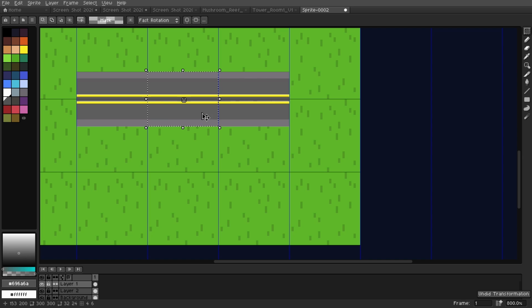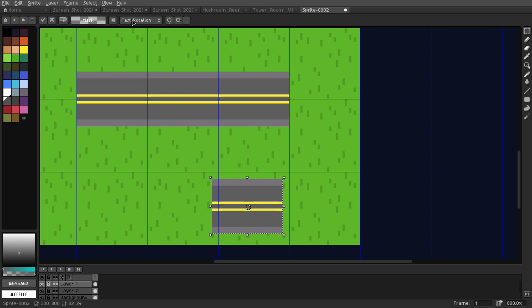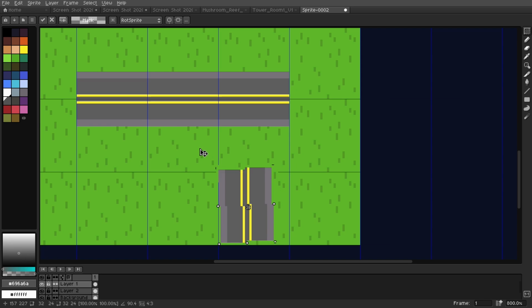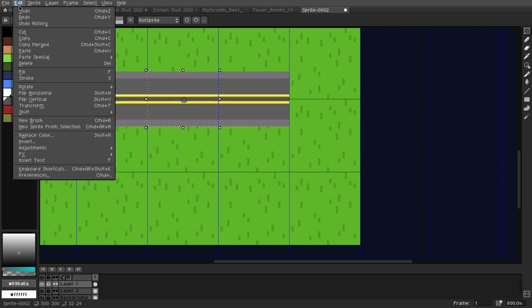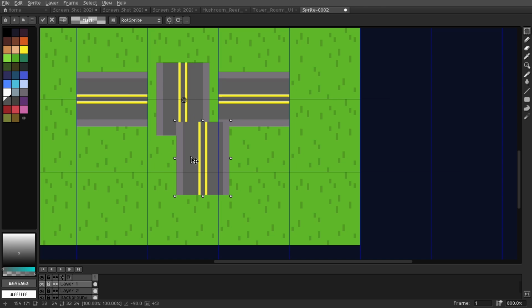So if you're using something like Aseprite or something that's pixel based, sometimes you can change what kind of rotation method, what kind of algorithm it uses. So we've got RotSprite and fast rotation. Fast rotation is kind of like your default rotation that most pixel art editors use, but fast rotation doesn't rearrange the pixels nicely. RotSprite kind of does. So we could try that. Nope, doesn't want to click into place. That's annoying. So I'm going to try the old edit. You can always just redraw it. It's a simple shape. But to save time, I'm just going to grab it like this.